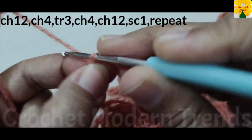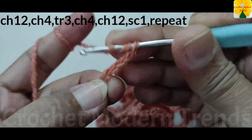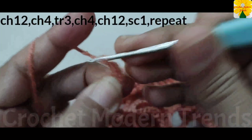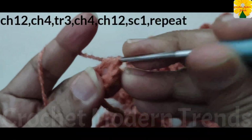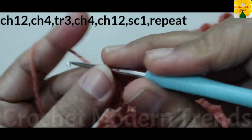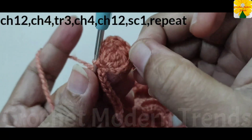Now on the top of this 12th chain, chain 1, 2, 3, 4. Wrap the yarn 2 times on the hook. Into the same stitch, insert the hook and pull through 2, pull through 2, pull through 2. Treble crochet 1, treble crochet 2, treble crochet 3. Chain 1, 2, 3, 4. Join these stitches into the same stitch with slip stitch.